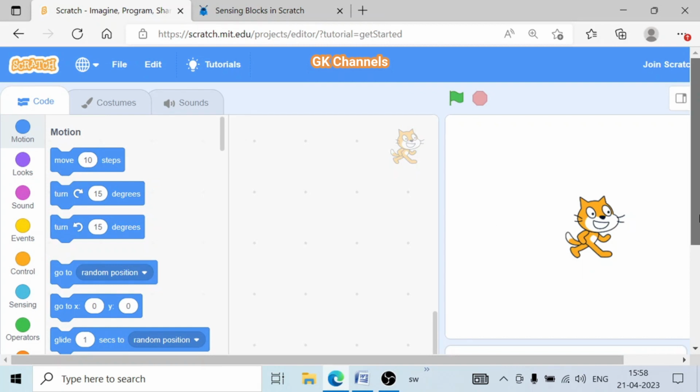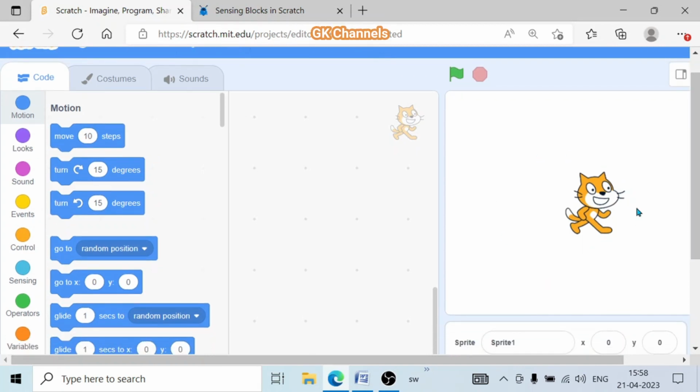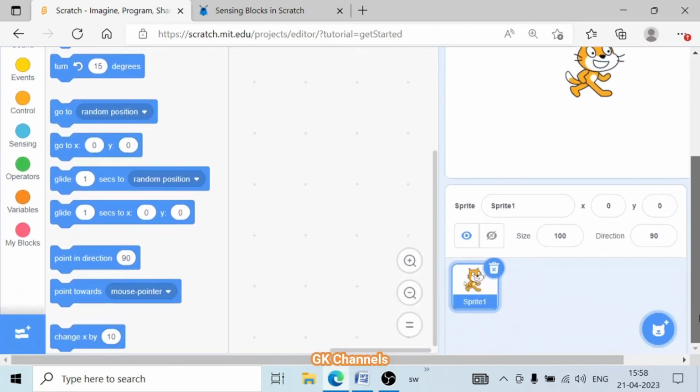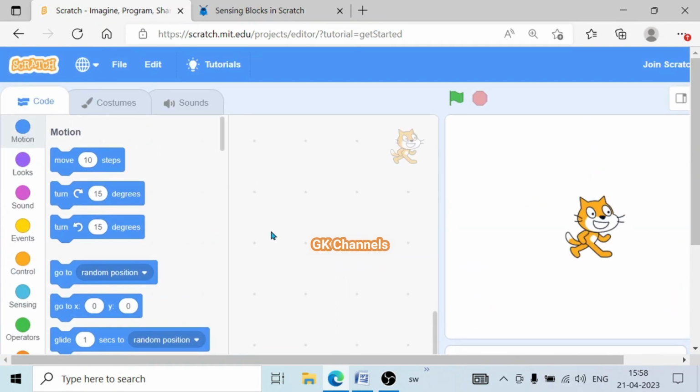And below that, the cat is called a sprite. In terms of Scratch, we call it a sprite, and below that we have the properties of the sprite: name of the sprite, XY position and so on.